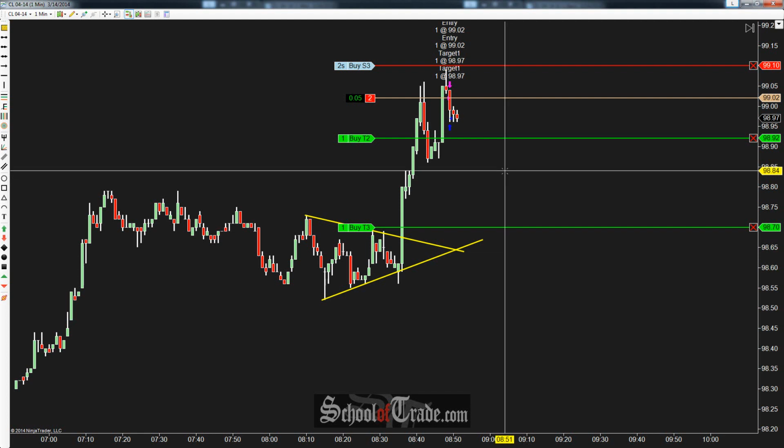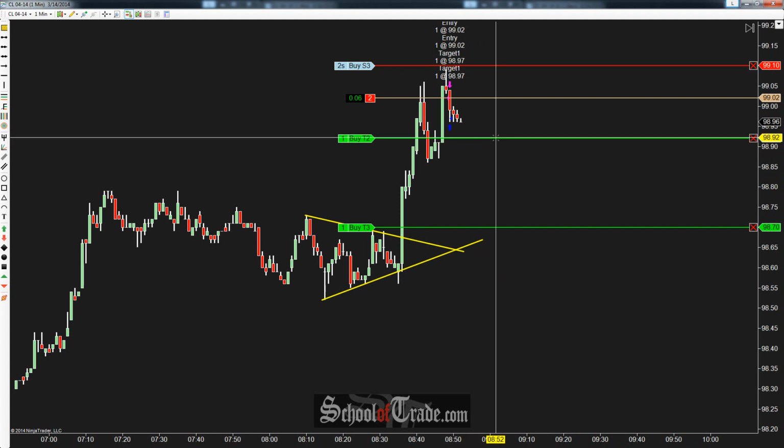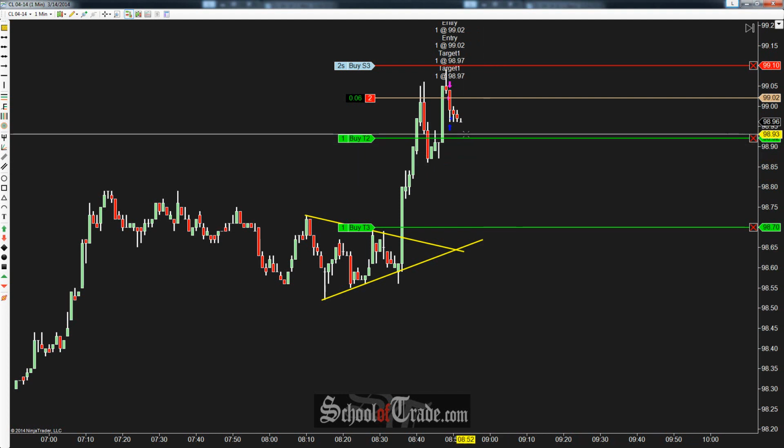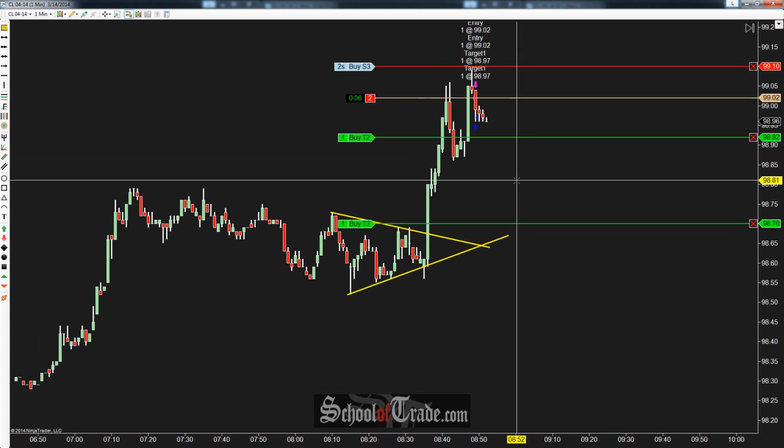So we've got the first target filled at +5, 2 contracts off there. So we've got a total banked of $100, 2 off at 50, so 50 times 2 is 100. Looking for the next target here at 98.92 for another 10 ticks or $100, and then the overall fill down here at 98.70. Again, this might take a little bit of time before we get that filled. So we'll come back in a little bit once we start getting some price action movement, and then we'll see how we do.